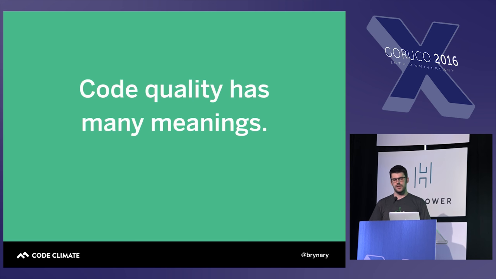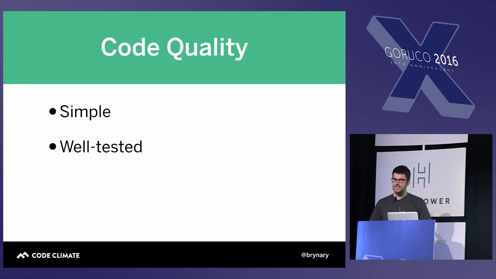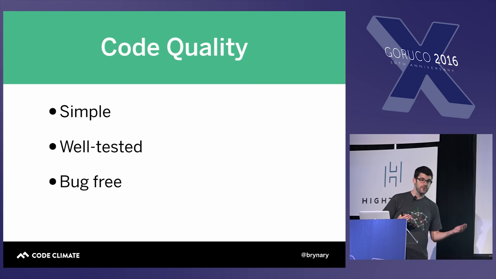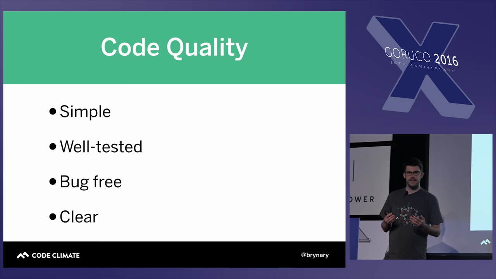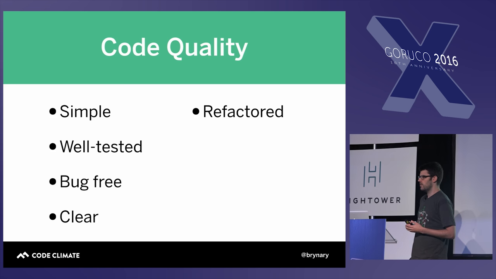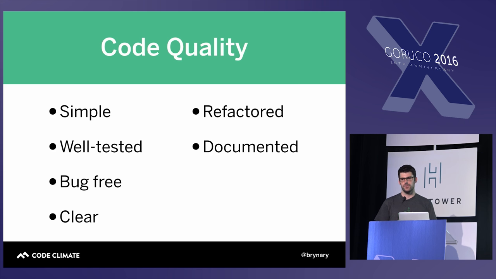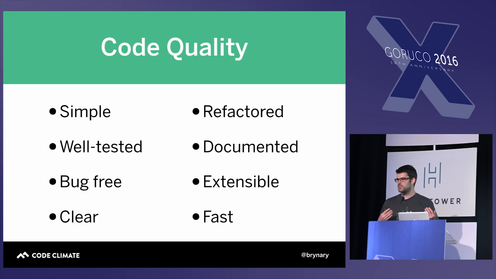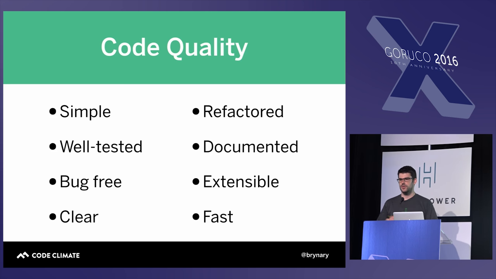When we talk with developers about the quality of their code, they use adjectives like simple — they want to get the work done as efficiently as possible. Well tested, either with unit tests or integration tests or both. Bug free — does the code do exactly what it was intended to do without defects? Is it clear? Can somebody read it and understand it? Can the team maintain it over time? Some teams talk about refactored code — was it not just written once and committed, but did the developer go back and iterate the design to match best practices? Documented. Extensible — can the code be evolved to meet new requirements? And in some cases, just fast and performant. If you're building a trading system, it's hard to call code high quality if it takes 300 milliseconds to process a trade when you need to do them in under a millisecond.